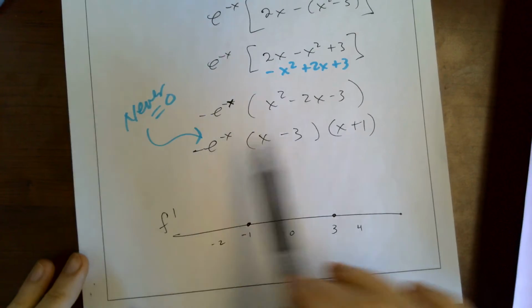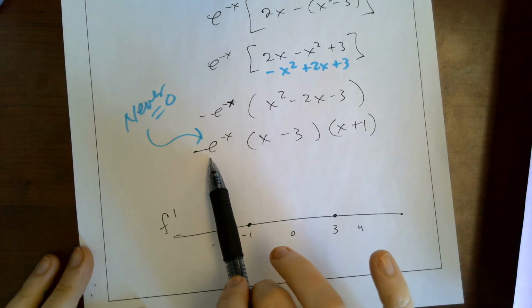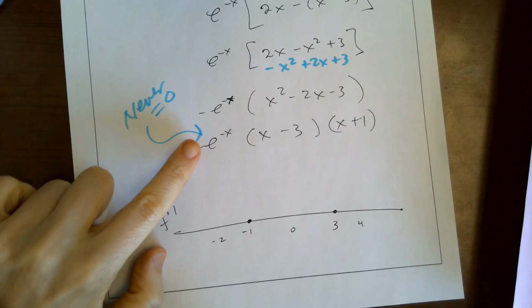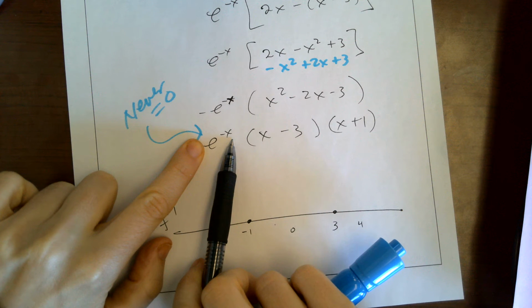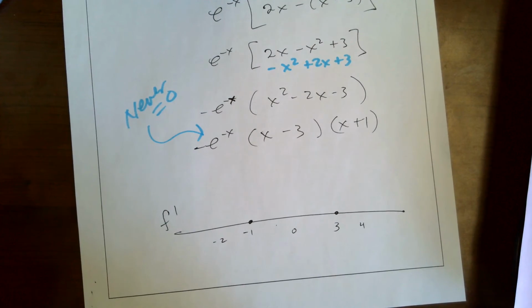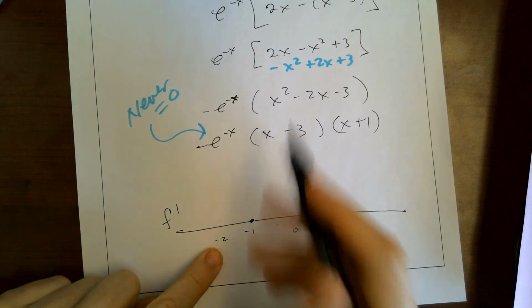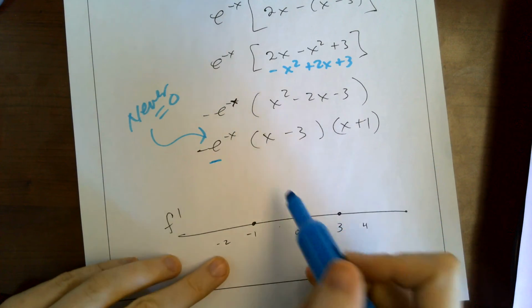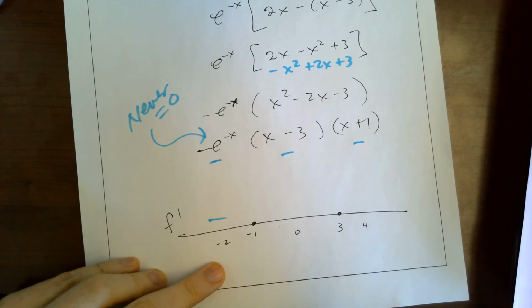Guys, this number here is also good to recognize. This is always going to give you a negative number because it's negative e to the negative x. Because e to any power, whether it's positive or negative, is always going to be a positive number. So if you negate that, you're always going to get a negative number. So if I plug in negative 2, I'm going to get a negative always there. This will be a negative and that'll be a negative. So this is a negative interval.